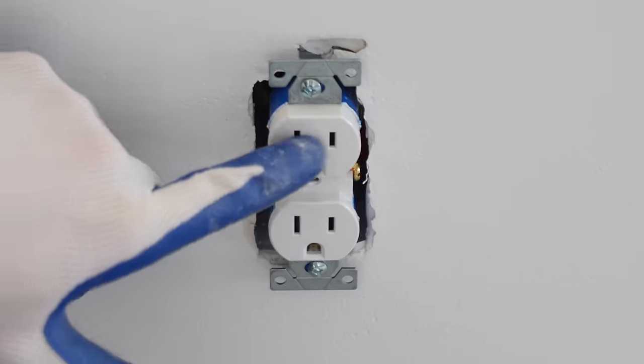Awesome, now we're gonna run down here to the other three-way switch and flip it on and off. The switch is right here, so let me hit it. Awesome. Looks like that works as well, so we know that three-way switch is good to go. Here's what the recessed lights look like at nighttime when they are all on the upstairs, and then in the outdoor kitchen area, this is what it looked like.